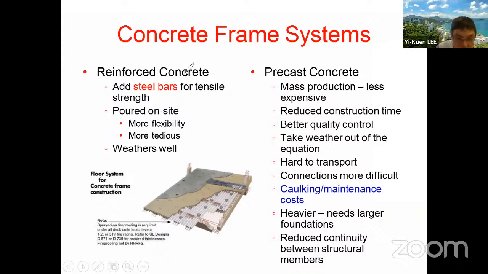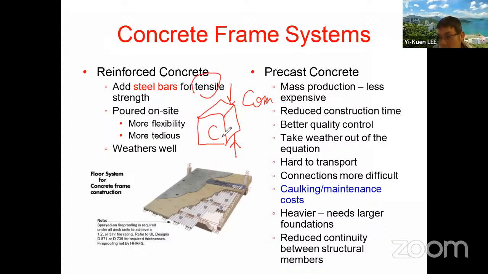So this is something you see. If it is concrete and you apply loading, it compresses, and that's okay. But if it is in tension, concrete can easily crack. So that's why we think about reinforced concrete: steel for tensile strength, and concrete for compressive stress. In this case, you find some balance.